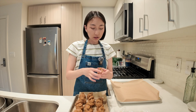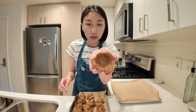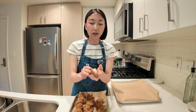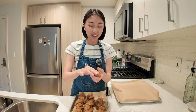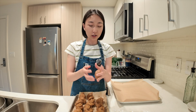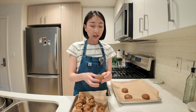What I'm worried about is if this cookie is going to hold the mochi well. So I made a little cup shape. I'm going to insert one mochi right in here, like that, and then just cover it up as best as I can. The dough is very warm now. It's a little bit too much mochi. You know what? We're just going to cover it up as best as we can and go with it. One dough ball done.